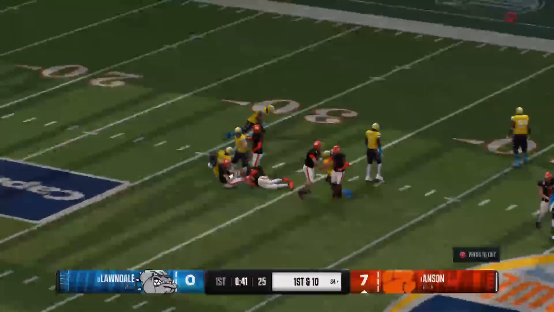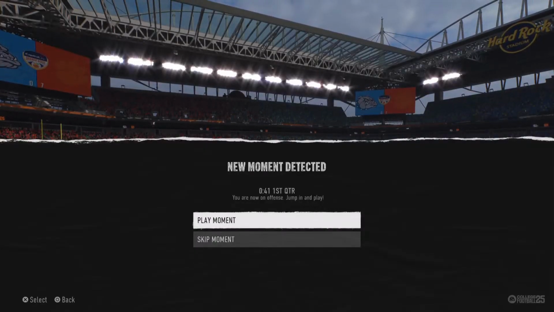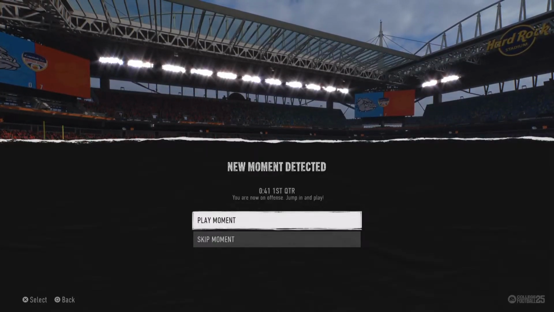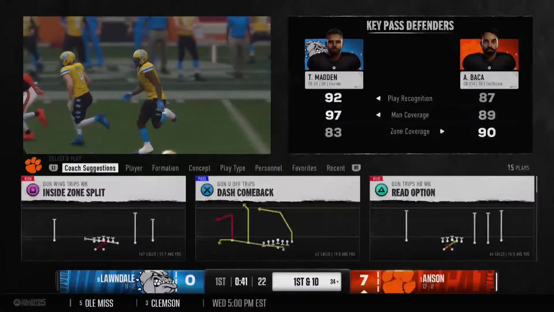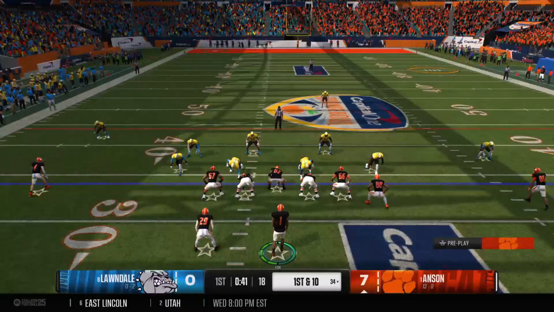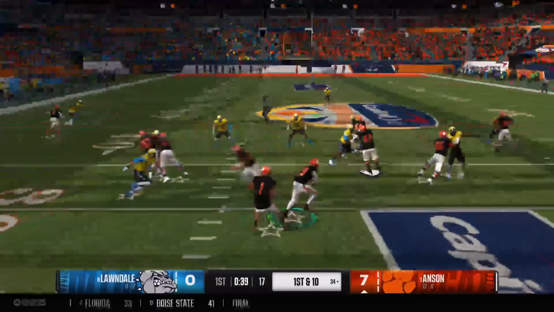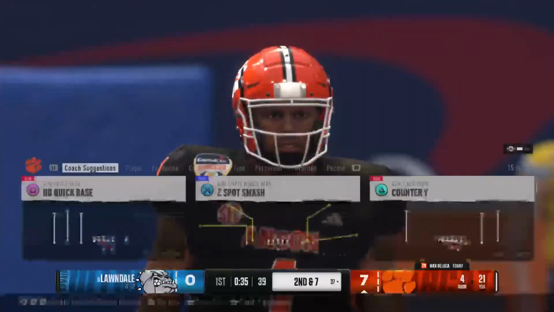Returner brought down. Sets up the next one at the 34, and the offense will take over. 1st and 10. First down here for this offense. And they'll run it out of the shotgun. The sophomore with a strong tackle there.